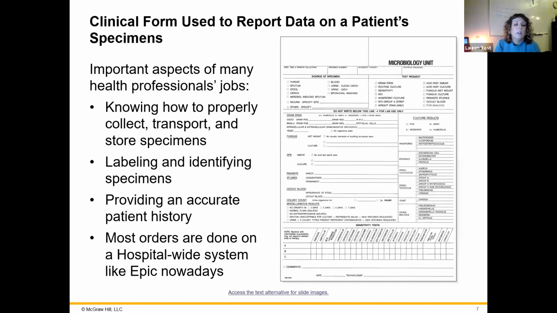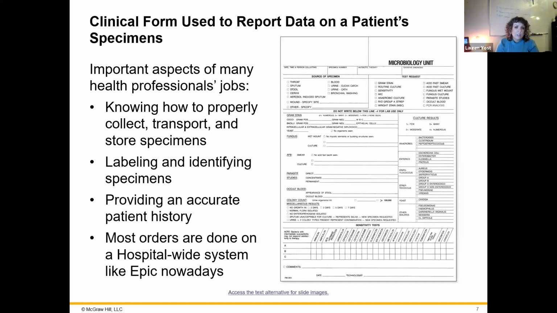So you might want to consider how it might need to be treated if we're talking about an anaerobic organism. If you are suspecting something like gas gangrene, you wouldn't want to expose it to the air for very long, so you might want to make a special note of that.